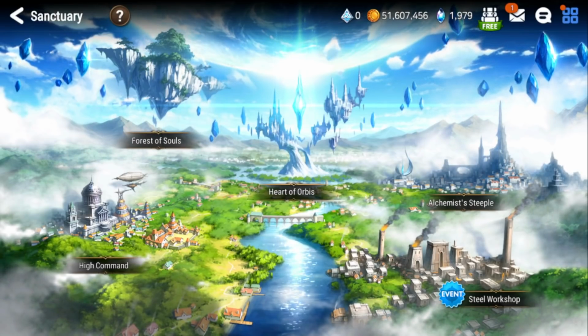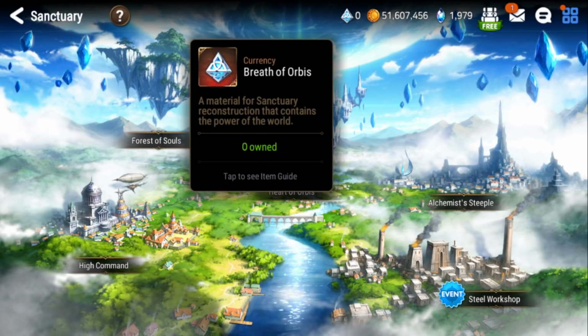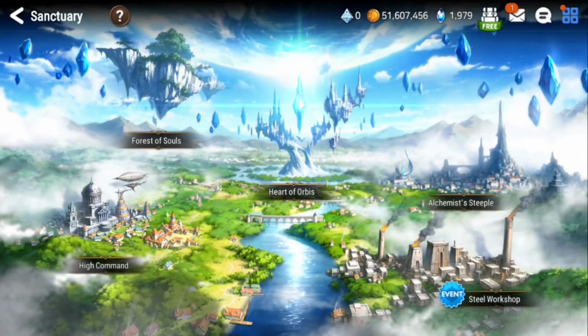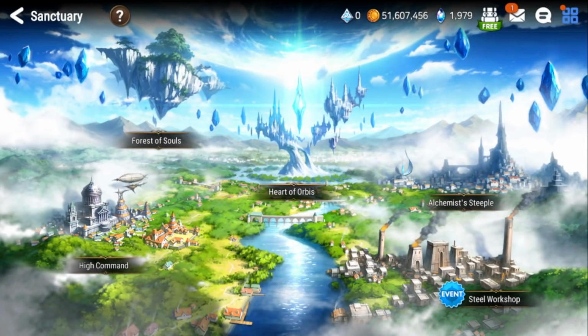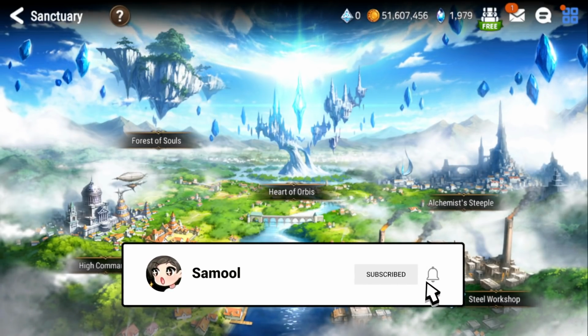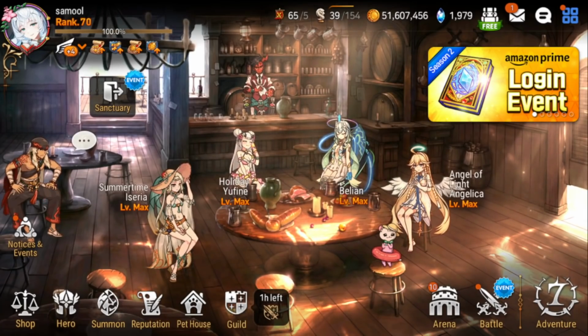You can get them from adventure stages that have this Breath of Orbis symbol next to them, or from AP shops as well. So you want to check out the AP shops. I'm sure there's a lot of information online that tells you where you can get all of them. And I think Smilegate actually tells you in some of the beginner guides nowadays. So yeah, get on that ASAP, guys. Sanctuary, very important to take advantage of if you aren't already.